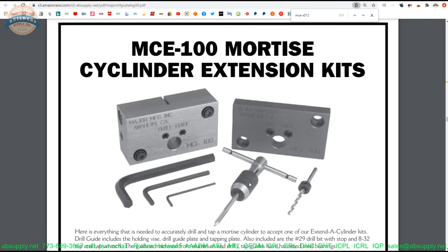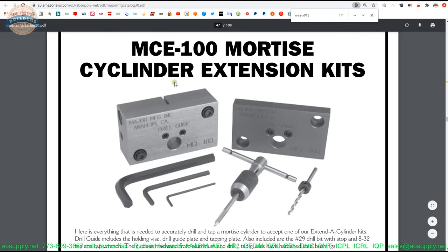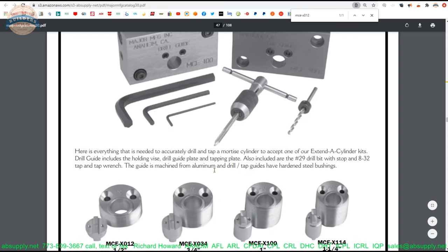You're going to take a mortise cylinder, clamp it, secure it to the back of the fixture, drill the holes, remove the face plate, put on the tap guide, bolt it down, and then tap your holes — that's exactly what it's for. You'll need three Allen wrenches, a tap handle, a tap, and the proper size drill bit for the 8-32 thread. There's also a stop with set screws so you know when to stop drilling so you don't drill through the face of the cylinder.